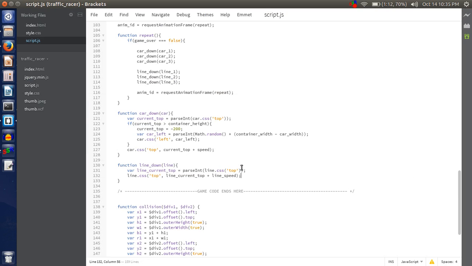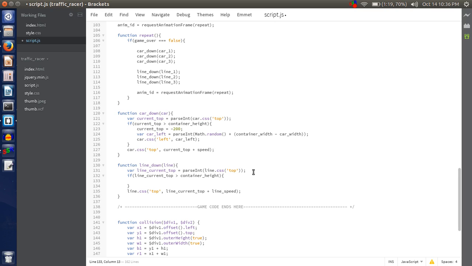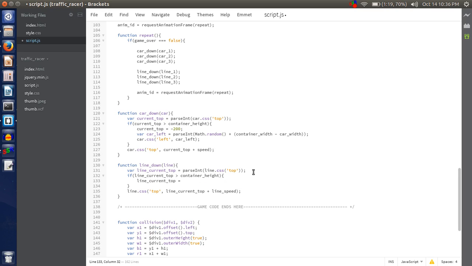Okay, now let's fix that. If line current top is greater than container height, then bring it back, which is update the line current top to, say, -300. The line is bigger than the car, right?